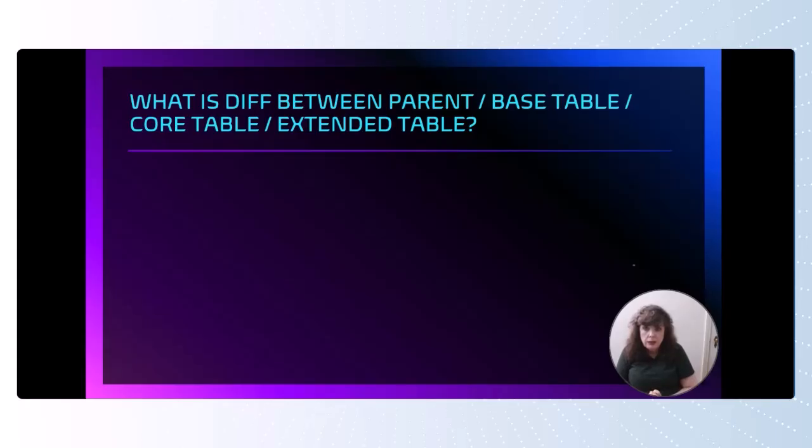So the task table would be both a core table and a base table. A task table is a parent table. It has child tables such as incident.